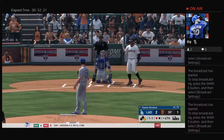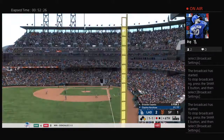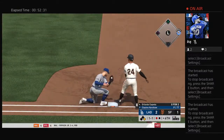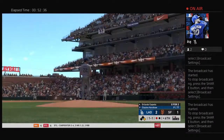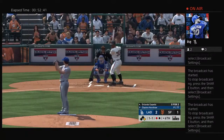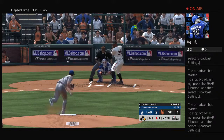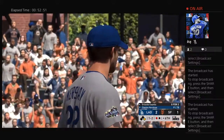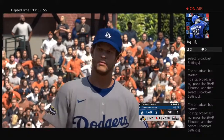Fouled off. Low scoring game thus far. 2-1 here in the 6th. Kershaw will slide one over to first, and he's back standing. The 1-1 is strike 2 swinging. Not much you're going to do with that pitch right there. You have to catch it out front before it even breaks, and even if you do that, it's a tough pitch to keep fair.